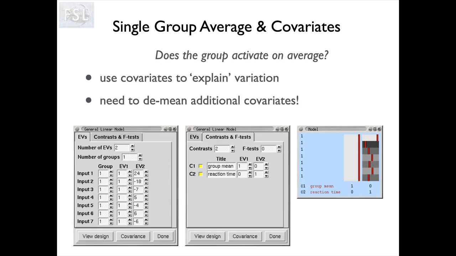Implementing this in the GLM is very straightforward. For a single group, we put in a group average: EV1 is still just a column of ones — the familiar single group average. EV2 is then the value of our covariate; if we had more than one covariate, we would have EV3, EV4, and so forth. For each covariate you put in the value of that covariate for each subject. There is one exception: you need to demean the value of that covariate before entering it into the design matrix, because we don't want it related to the mean value estimated in EV1. EV1 will then tell us what's happening at the average value of that covariate.